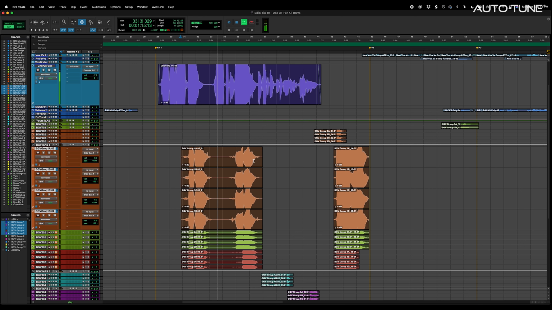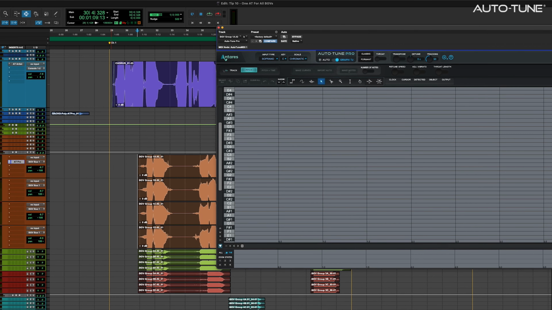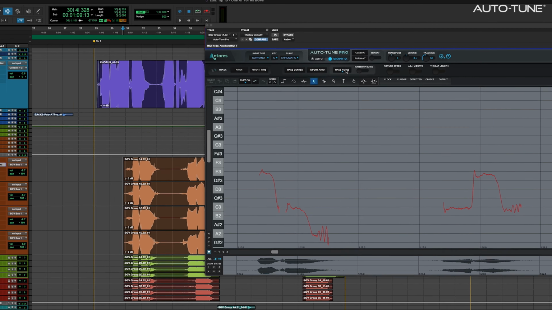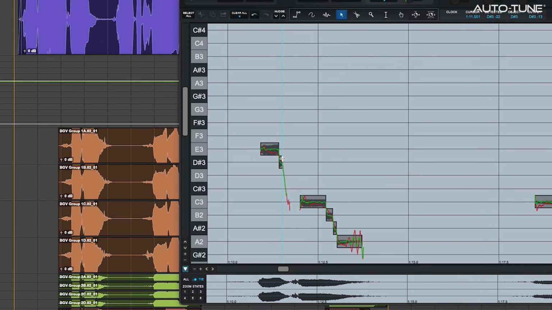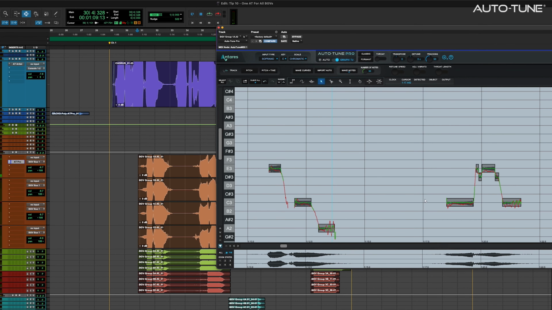We have 4 vocals singing the same thing in this part. We need to tune them and then the other parts. So we'll bring up AutoTune, but we're going to go straight to graph mode and bring in the pitch. Once we've got the pitch brought in, we can make notes and AutoTune will give us an indication of what it thinks it should do. I'm going to erase a couple of notes, let her have this fall and maybe these 2 notes. Over here, it looks like the vibrato got a little too wide and it changed notes for her. And we'll get rid of that note as well.